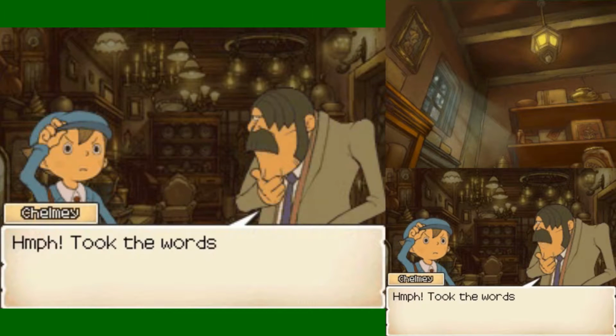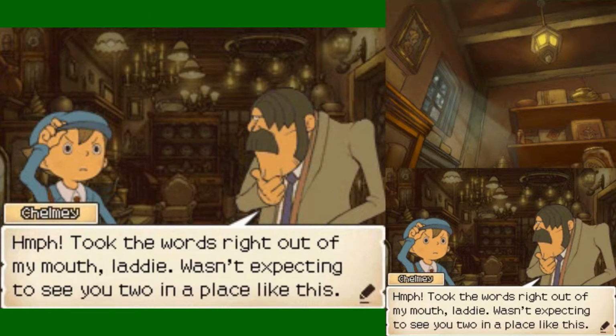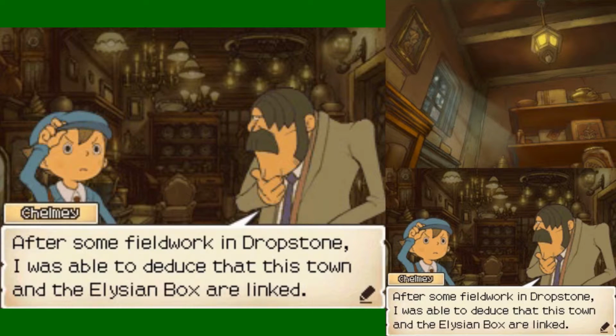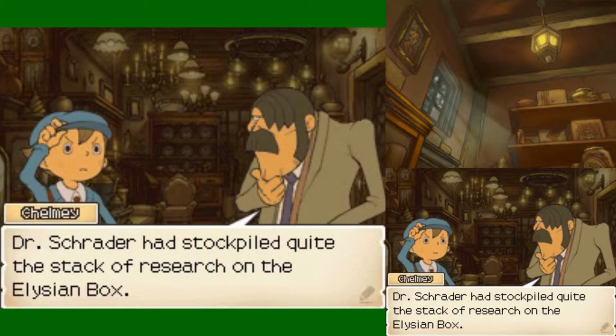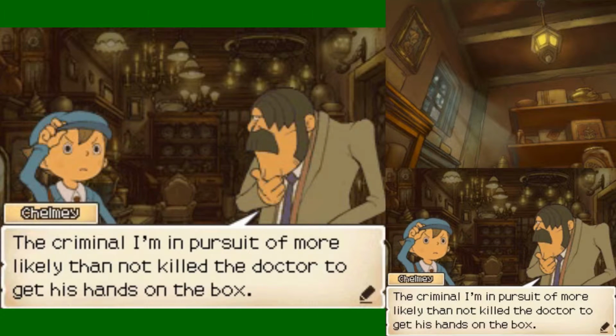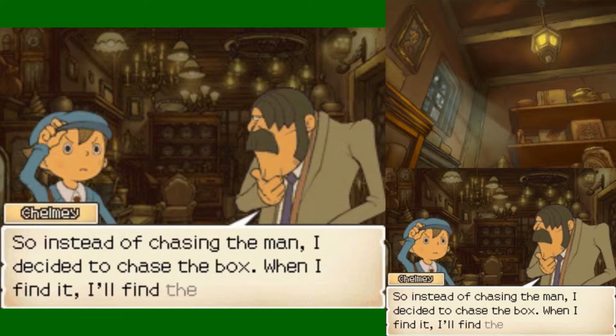Inspector, tell me, where did you come from? Well, isn't it obvious? After some field work in Dropstone, I was able to deduce that this town and the Elysian box are linked. Dr. Schrader had stockpiled quite the stack of research on the Elysian box. The criminal I'm in pursuit of more than likely killed the doctor to get his hands on said box, so instead of chasing the man, I decided to chase the box. When I find it, I shall find the culprit.